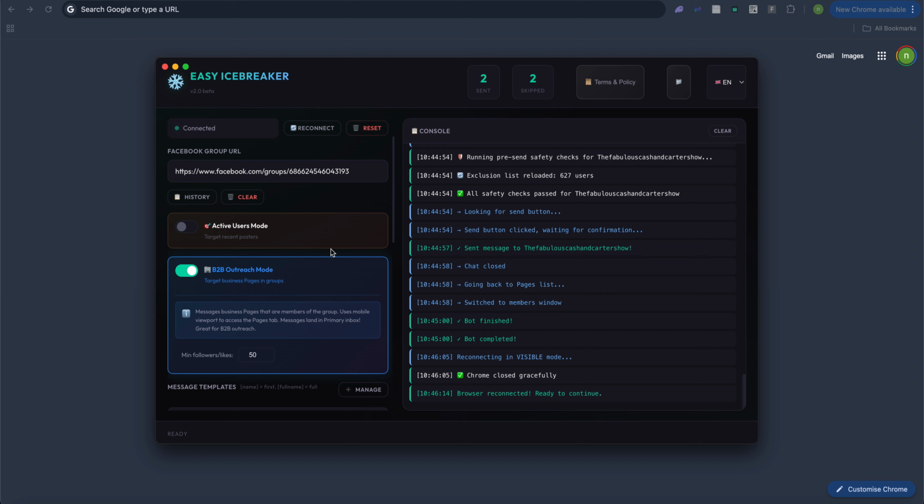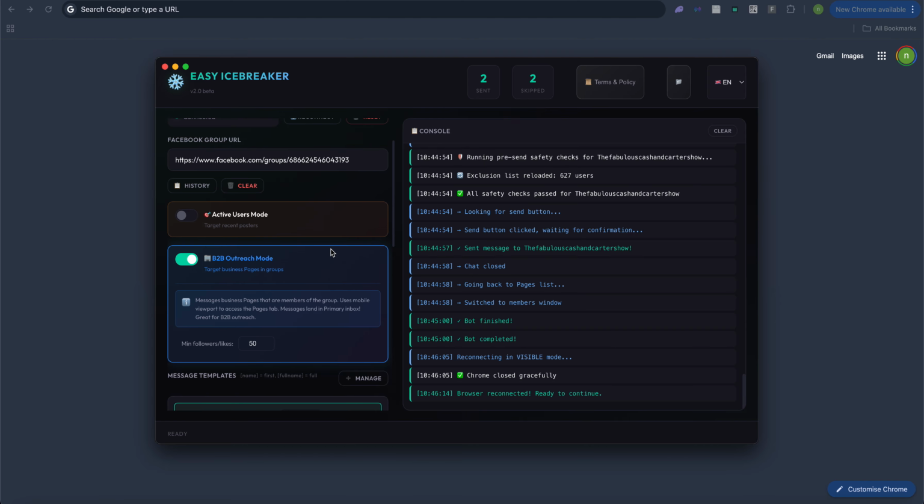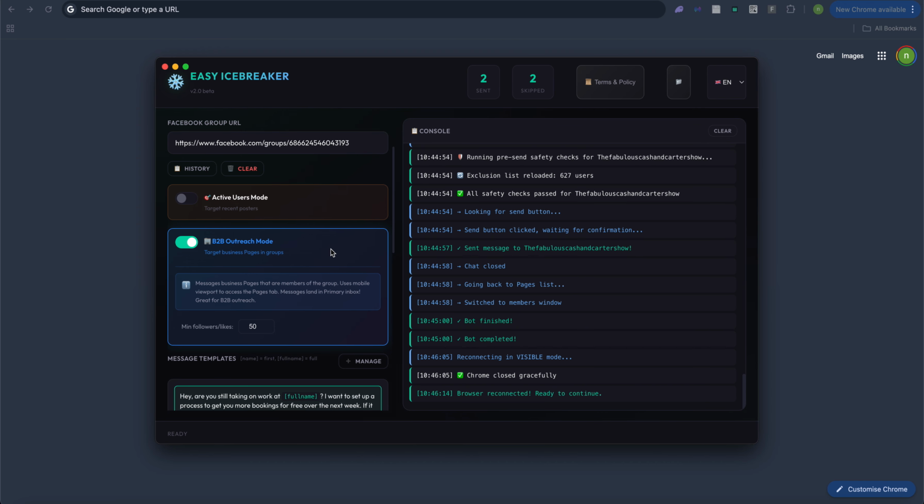That only shows on the phone. If you go to your phone, you can go to members in the groups, and in the members section it will show the pages, and it will tell you that people in this group manage these pages as well. So you kind of know what business they're running.